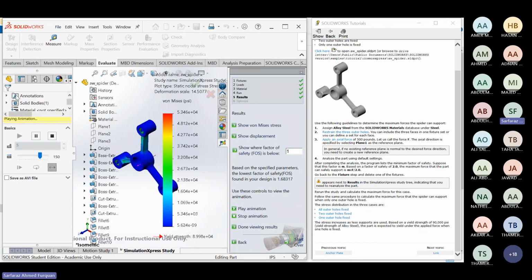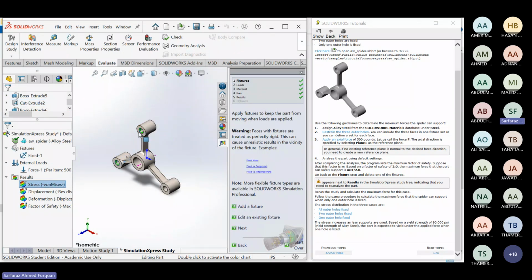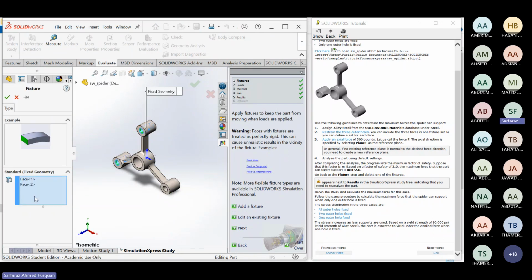Now we go back and change the fixtures again and remove one more face from the list here. Face 2, for example. Let's remove this and see the effect.